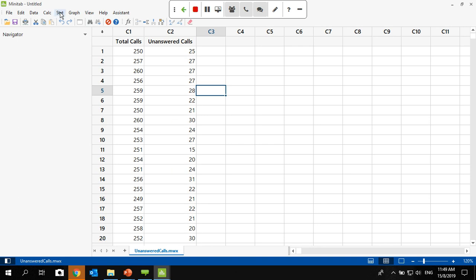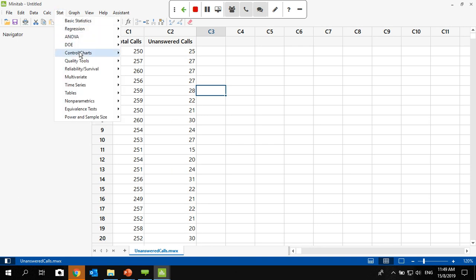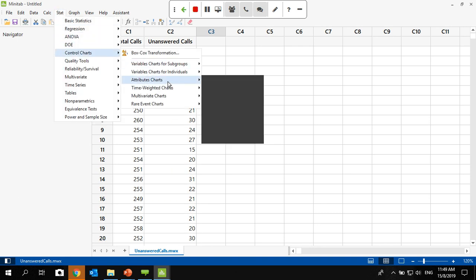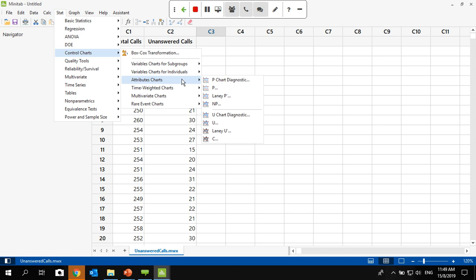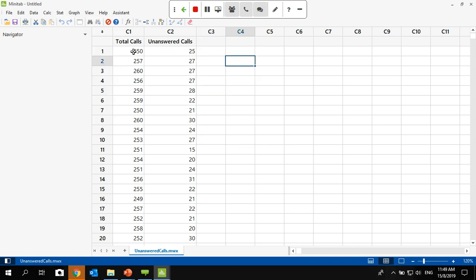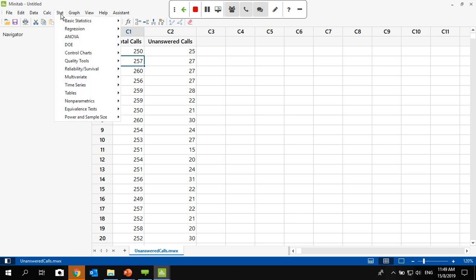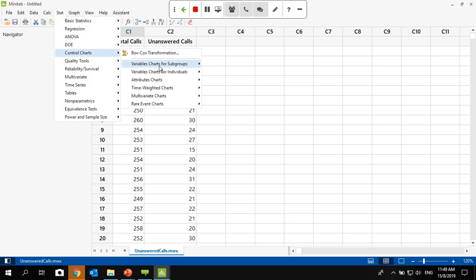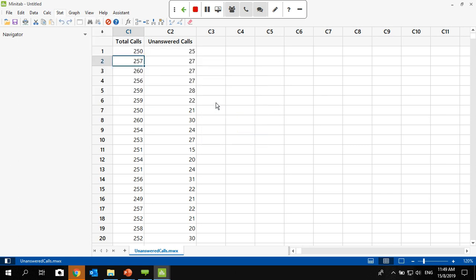Go to Stat, go to Control Chart, but now it is Attribute Chart. For this case, the total number of each day is different, and our subgroup is not really large. So go to Stat, Control Chart, Attribute Chart, and then we choose NP chart.